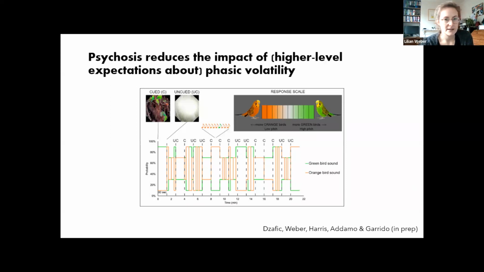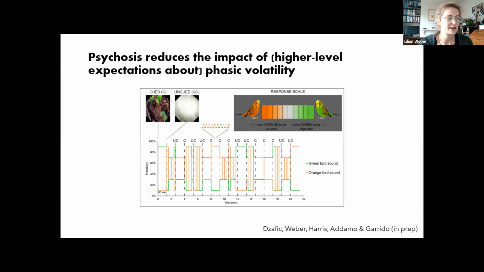So first of all, she turned it into an active paradigm. So now participants are supposed to indicate the proportion that they think is currently displayed in these tones, so which tone is currently presented more often. And the cover story is something about different birds sitting in a tree and participants having to estimate the proportion of the two kinds of birds given the sounds. And then she also added in cues. So before every block started, participants would see a short video clip that would give them a cue about the proportion of the different birds. And in uncued blocks, this cue would just be not informative at all.